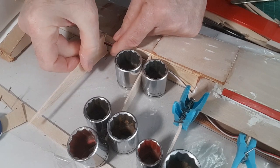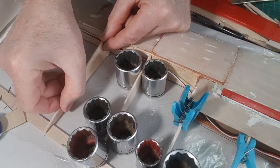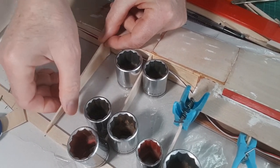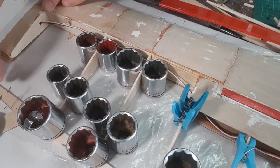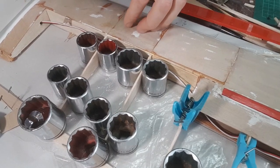Put that one in there, down there, and on there, like that. Okay, one more rib there, and then I'm going to work out that little corner there, and one rib down the far end, and we're done.